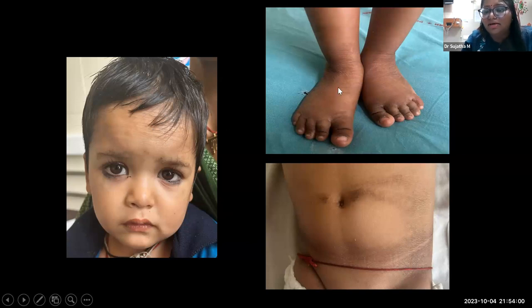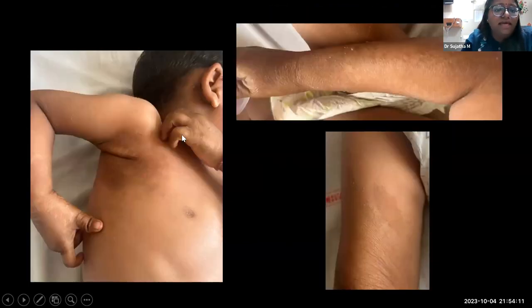We can see the dry, scaly skin with hyperpigmentation and hyperkeratosis around the ankles, around the umbilicus, and in the groin region. And we can see in the axilla, the child is actually scratching when the photo was taken. And there are some scaly ichthyotic lesions over the forearm also. And this is the cephalic macule over there.